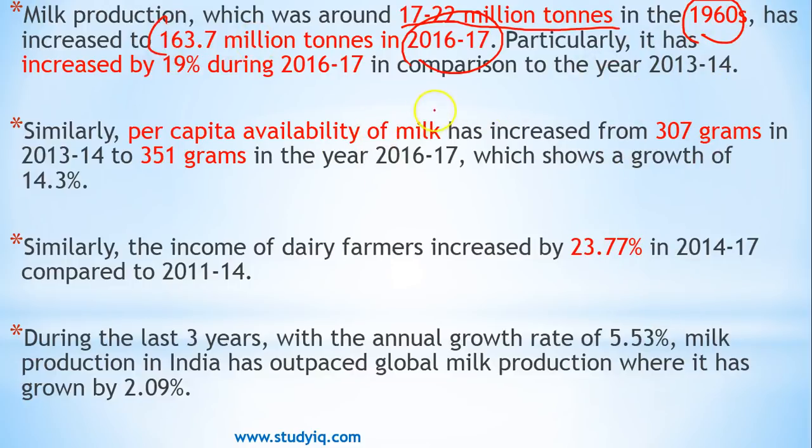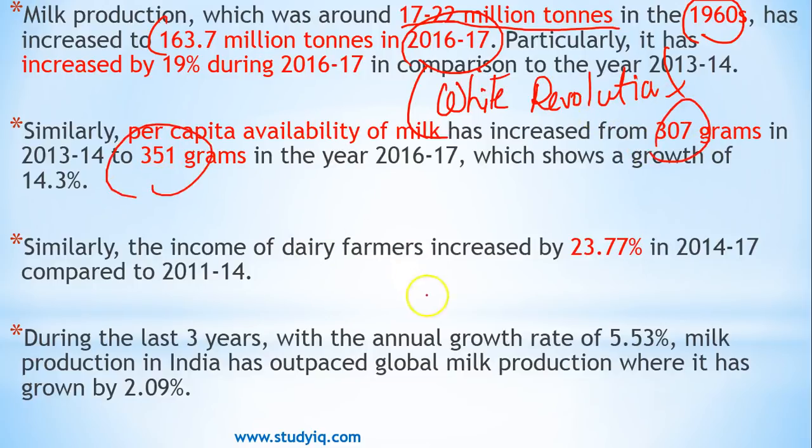And all this is possible because of the white revolution. Very important topic for your preparation, right? White revolution. We have talked about the green revolution quite a lot of times. In future, whenever I get a chance, of course I will discuss this white revolution with you in detail as a focus topic. With this, dear friends, per capita availability of milk has gone up as well. That means the supply has gone up, and everyone can have a bit of extra milk. If we divide production by the population of our country, then we find that from 307 grams you have nearly 50 grams addition, right?